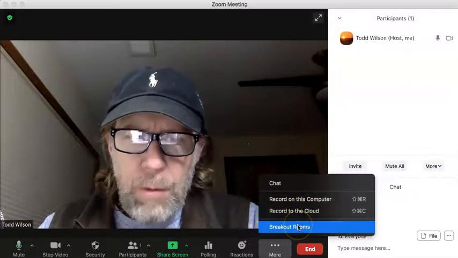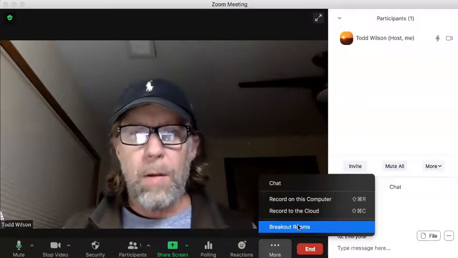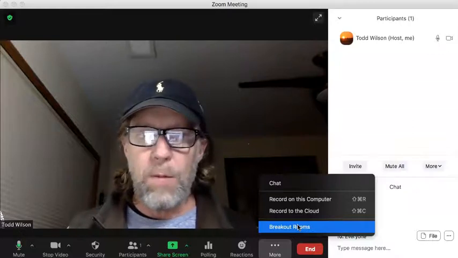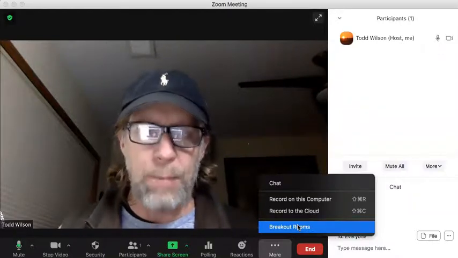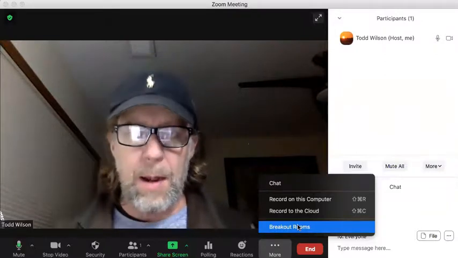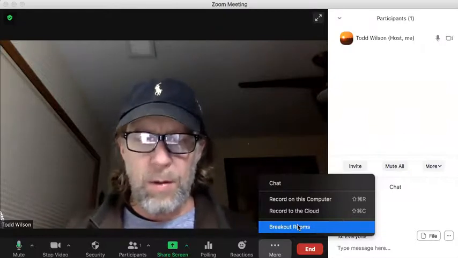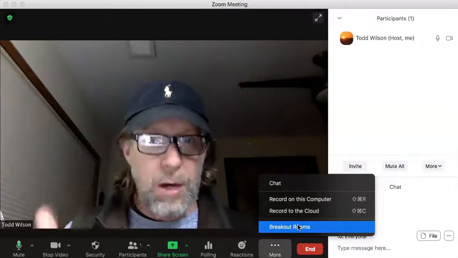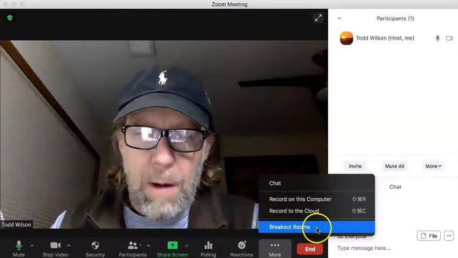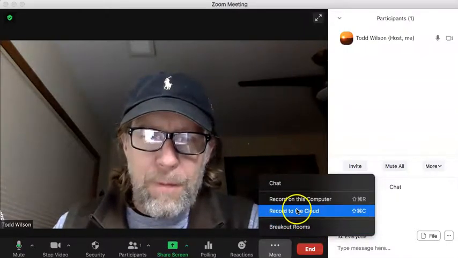And then the breakout rooms, cool feature. I didn't know that existed until not too long ago, and I was doing some presentations and I found out about the breakout rooms, and I was like, well, my Zoom account doesn't seem to have breakout rooms. Where is that feature? And then I found my way to how I could turn it on so I could use the feature. And so I'm going to share that with you in case maybe that's something that you're experiencing. I'm going to show you where I found this to make this happen for me.